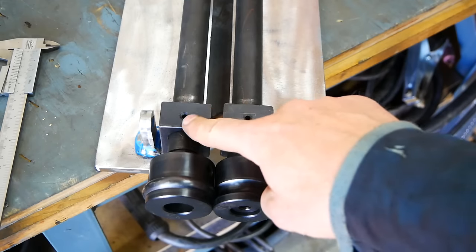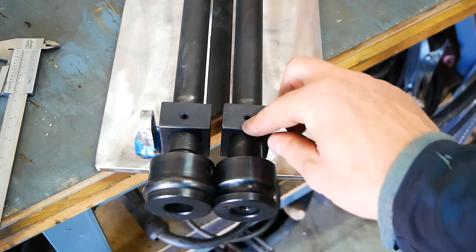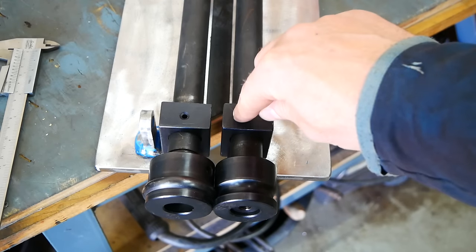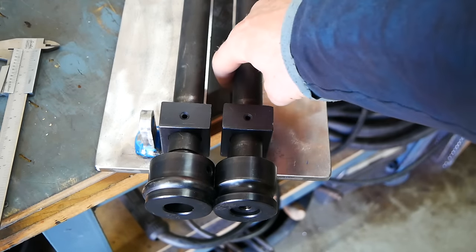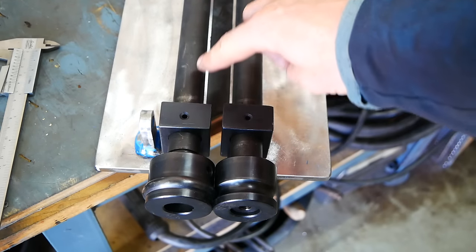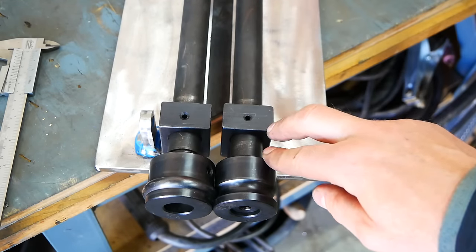The space between these two parts is quite narrow, and there's some meat on these parts, so I will take off a little bit. And also you can see the frame itself is narrower than the two shafts, so I will also open up the frame a little bit.